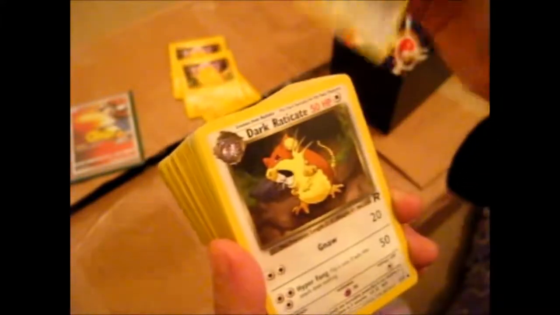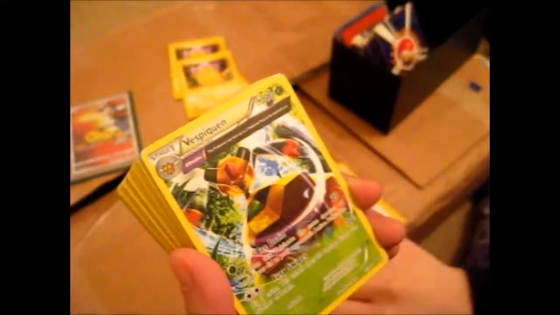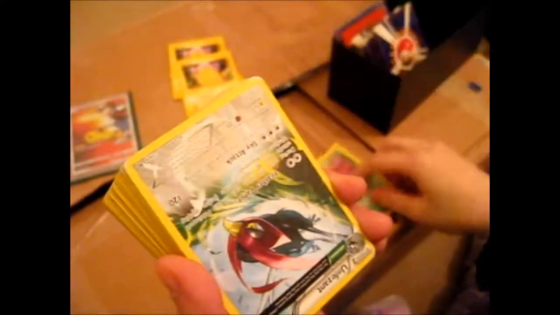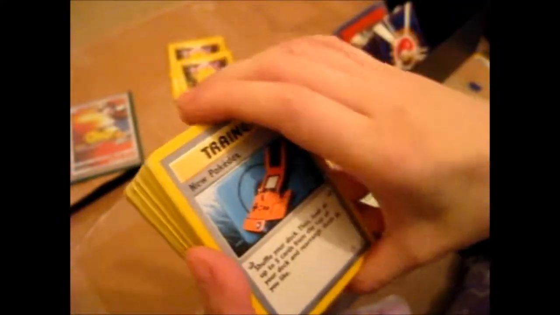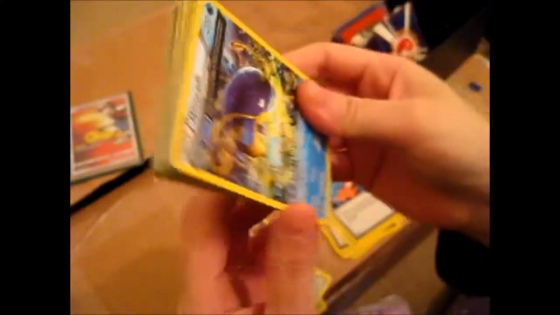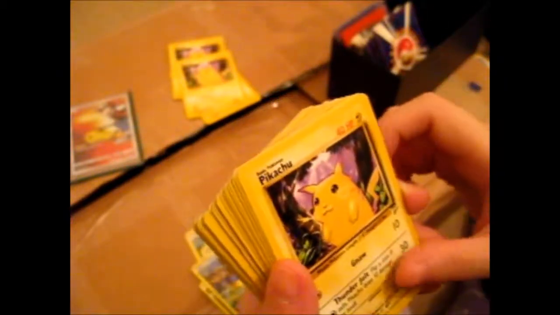We got a Bidoof. Dark Raticate. Okay, kind of ball toy, ancient trait. We got these ancient trait, by the way, if you don't know. Vespiquen. We got a berry. Dark Muk. Cool. Another ancient trait. New Pokedex. That's neat. Wishcash. Another ancient trait. A base set 2 Pikachu.